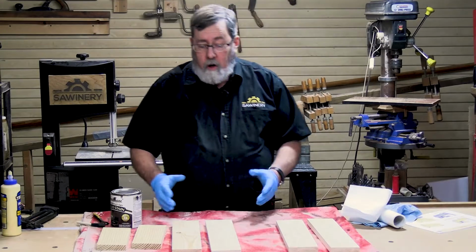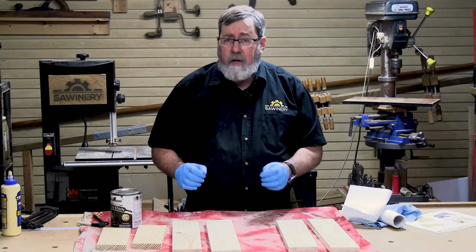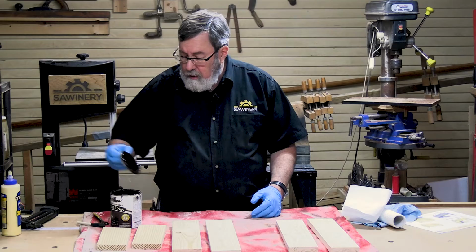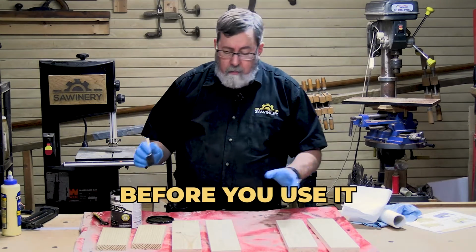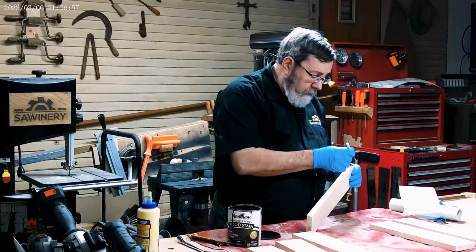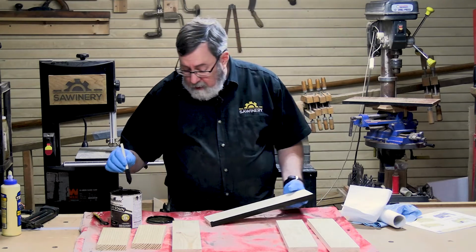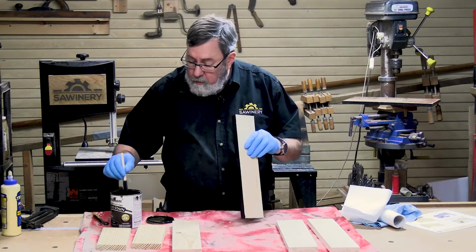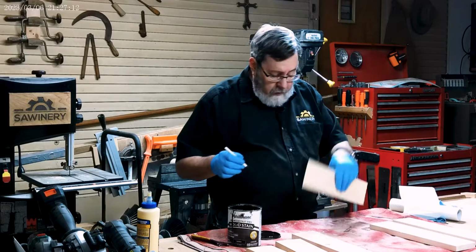The instructions call for staining these pieces before putting them together, which is a really good idea on a small project like this because it would be really hard to stain the inside otherwise. Now, you always want to shake stain before you use it, and I believe in wearing rubber gloves when I'm staining because I always seem to manage to get the stain on my fingers. There are a couple of different schools of thought about staining. One is that you put the stain on and just let it dry, and doing so will give you a darker finish. The problem is that it'll take a couple of days.